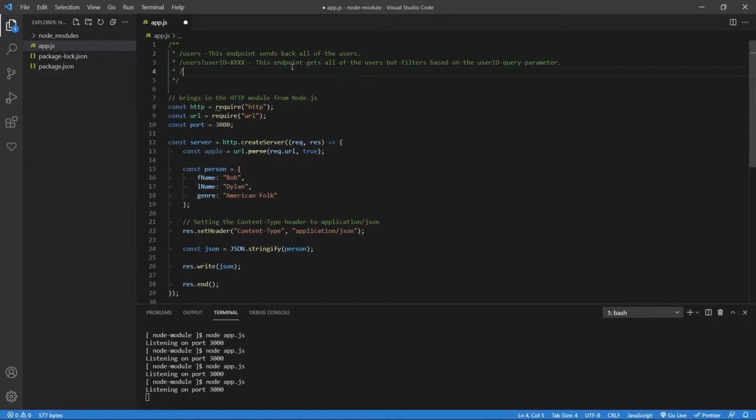So what would be a better way to handle something like this? Well, the better way would be to do something like this. You say users slash, because if you think about it, a profile is itself a resource. It's just a resource. And by the definition of REST, every resource must have a unique URL that is associated with that resource. That is, no two URLs could ever point to the same resource.